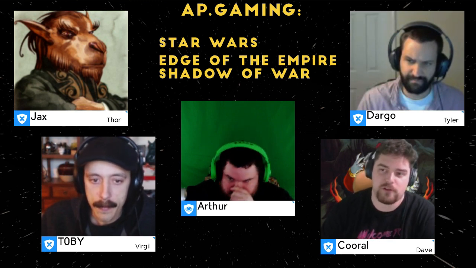Alright, so let's go back to the dice discussion. Okay, we're going to talk about the dice. On my test roll, I got 1 success and 3 advantages. So if I was to throw in the dice that Arthur puts up, I'm guessing if I'm shooting... Yeah, you're going to have some negative dice as well.